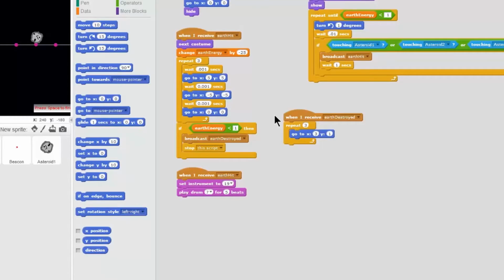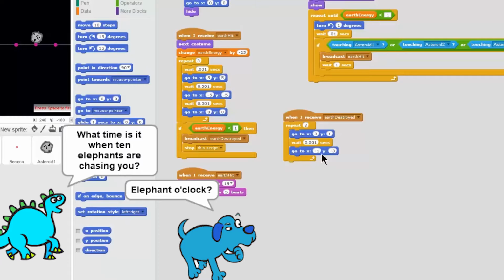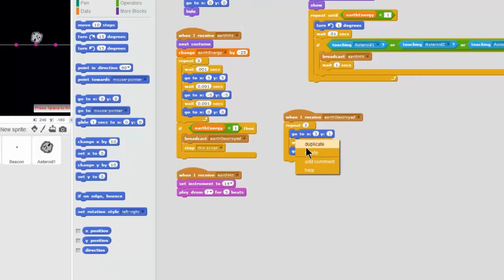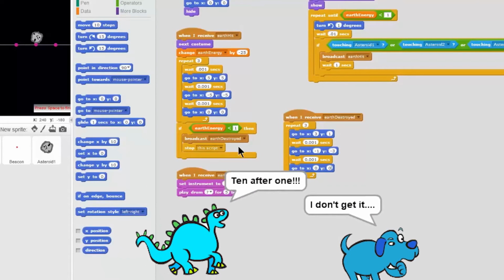Okay, these are just preferences. I'm going to duplicate so I don't have to go dig around everywhere trying to find this stuff. And we're going to say -1 and let's say -3. Duplicate. And then from there, let's make it 0, 0. All right, this will just give it a little shaking motion.